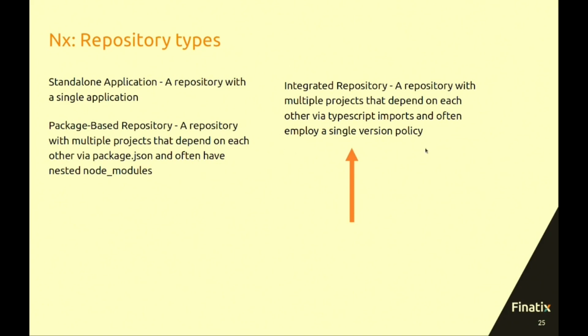And maybe the most favorite, and the one I'm going to show later, is the integrated repository, where you put all the projects in one repository and also share the versions between them. So you have a single version policy. If you install Angular there, it will be the same Angular version for all of them, the same TypeScript or JavaScript files in your node modules. So no confusion between different versions. But switching between both at the same time is even possible.